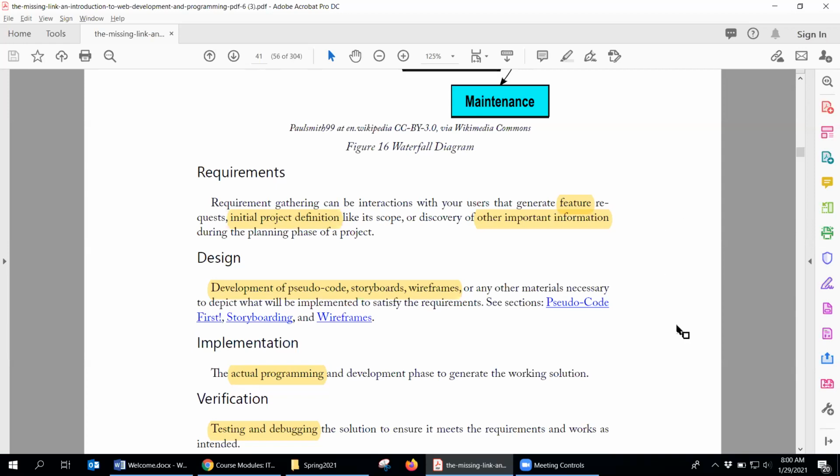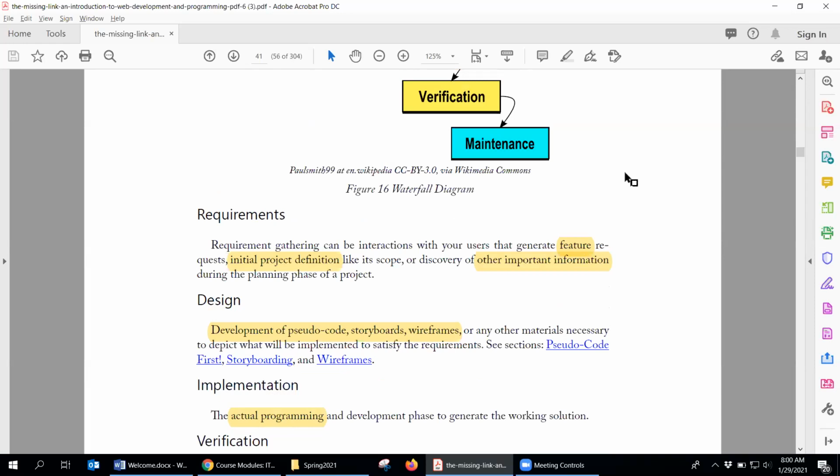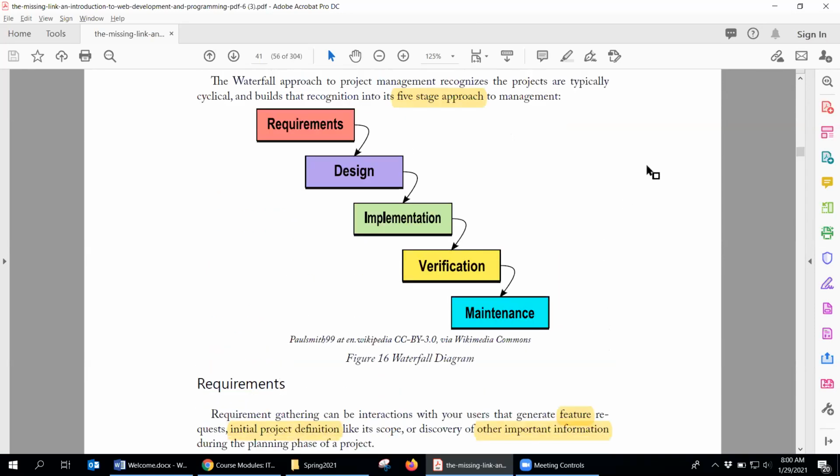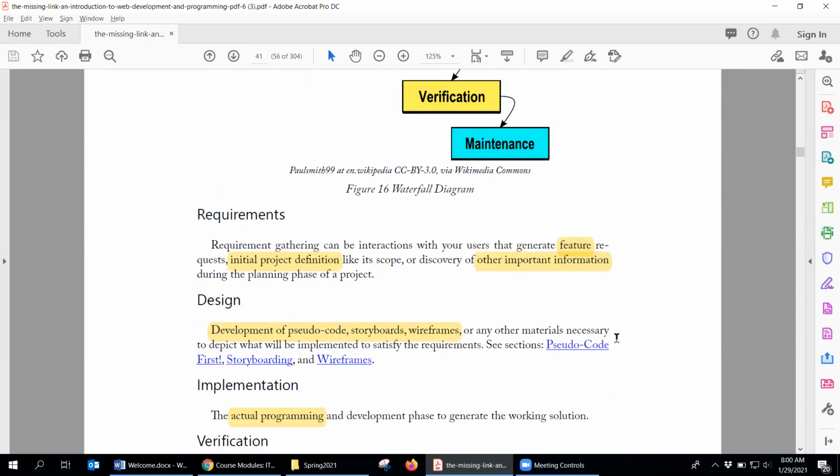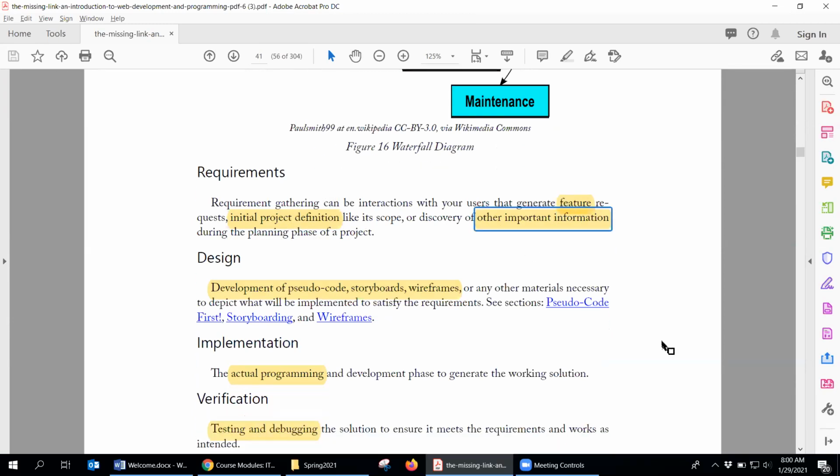All right. Okay, so waterfall. We are looking at waterfall, and remember there's 5 stages here. The requirement stage is basically, at the very beginning of the project, you're determining, okay, what are we doing this project for? What are the features? What's the other important information that you need to create this project?